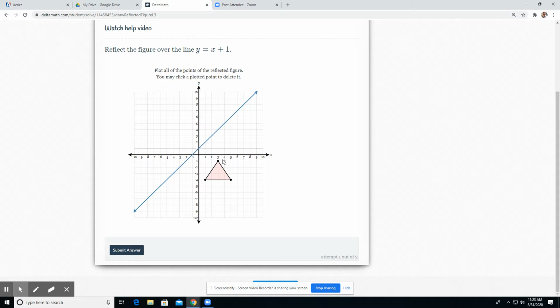So I'll start from this top point right here. Negative 1, you can put the negative sign anywhere. I'm going to start left 1, up 1. Let's count with our fingers. Left 1, up 1, that's 1. Left 1, up 1, that's 2. Left 1, so that's a half of 1. We'll do it on the other side. Left 1, up 1, left 1, up 1, half. And there it is. I'm going to click on that point. That's not the one I wanted.